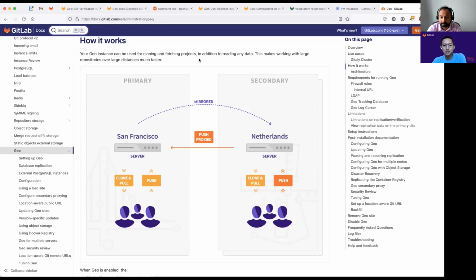Because it really needs to be there for people to use it and for disaster recovery.